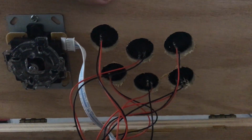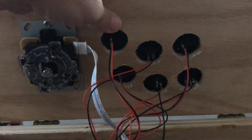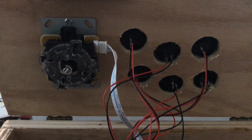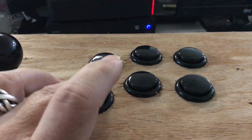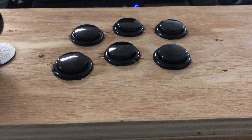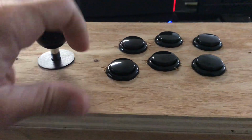And they do make some that have a screw-on bottom to keep the button in place so they don't go anywhere. That's probably what I'll go to next. Also, I want some lit up buttons, and these don't light up obviously, so I'm going to go for that route. But like I said, this kit was cheap, and the point of it for me was just to practice.